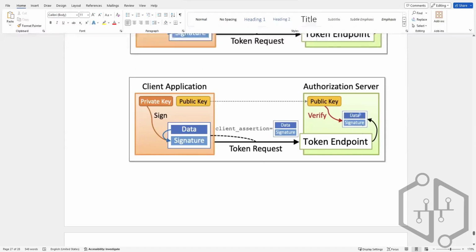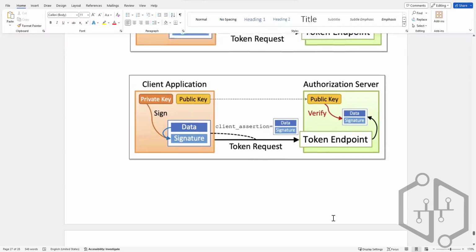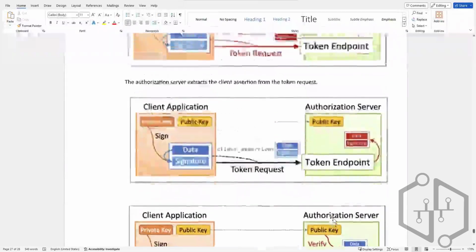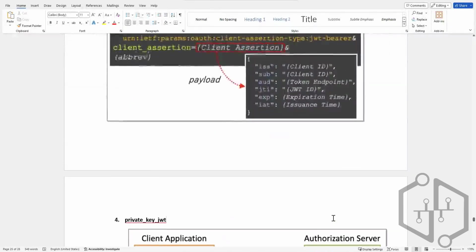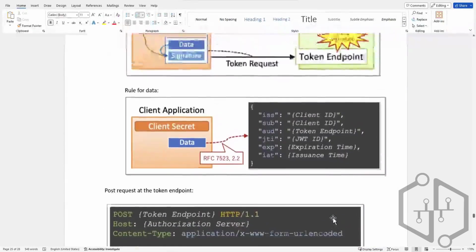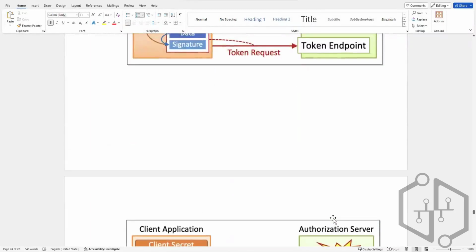And then the authorization server will verify the signature using the public key.